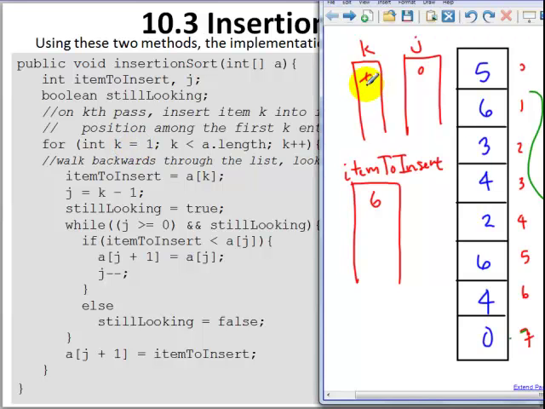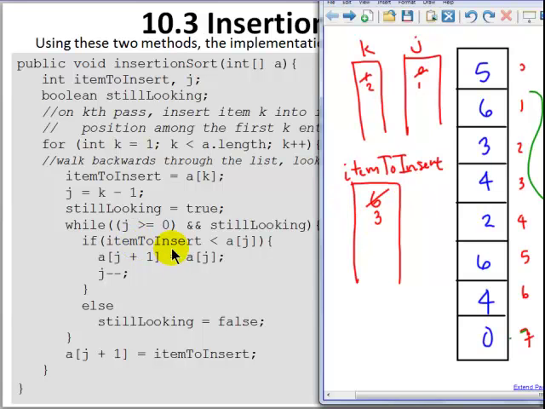We ramp k up to 2. j starts off at 1 less than 2 always. Item to insert is the current value of k, which is 3. So we are looking to place the 3. This will be a little bit more exciting. So 1 is greater than or equal to 0, and still looking is true.